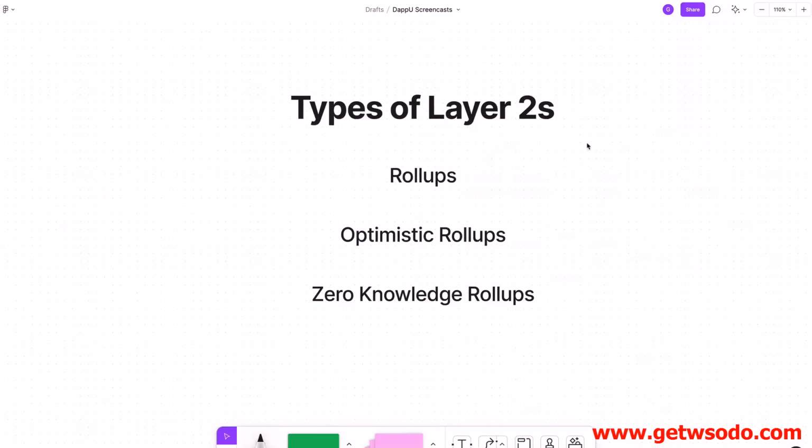Now let's look at some types of layer 2 scaling solutions. So what I really want to focus on are general purpose layer 2 scaling solutions. So what do I mean by that? Well, there are many different types. Some are application specific. You might see this where a specific decentralized application will implement their own layer 2, and then all you can do is use that particular application on that layer 2 scaling solution. I think these have a place and a purpose, long-term in the blockchain ecosystem.